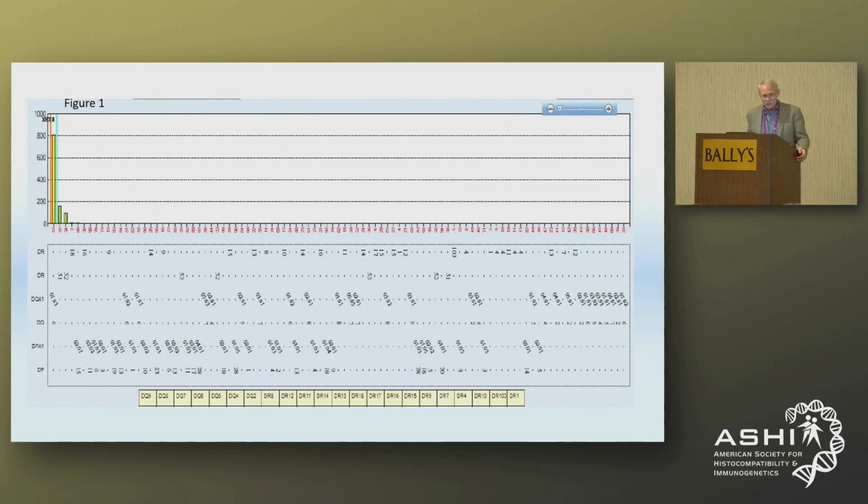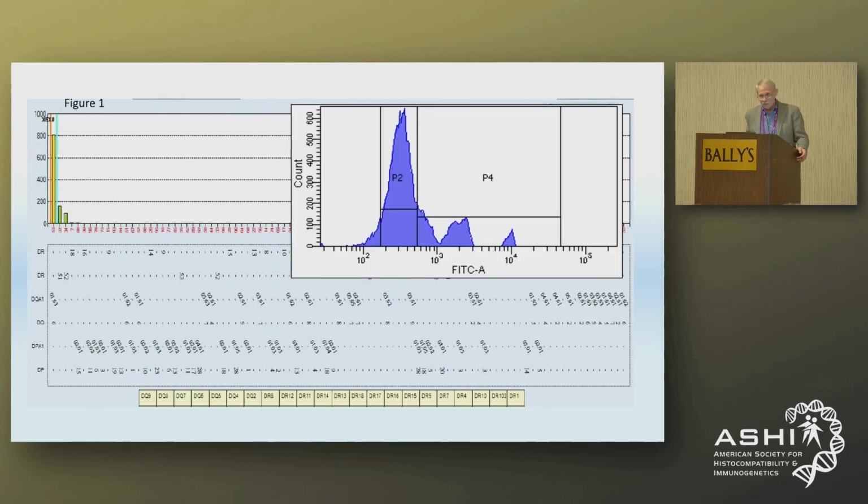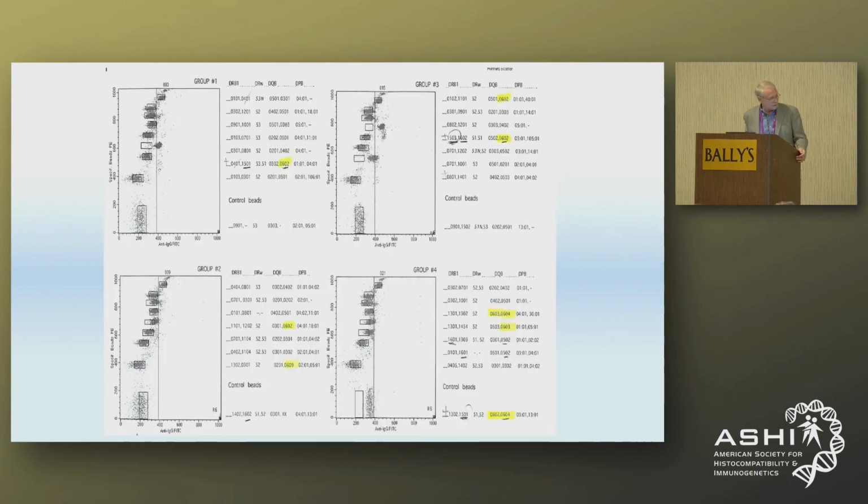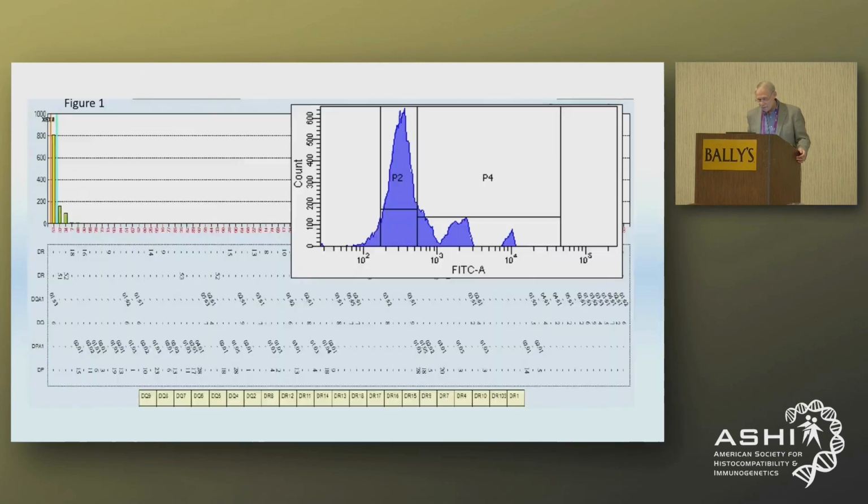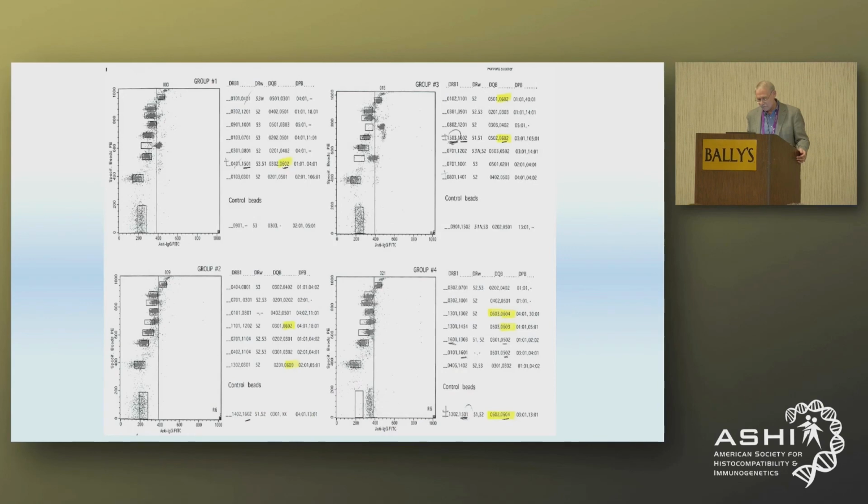However, at our lab, we always run two methodologies, and we ran the flow PRA beads, and they look like this. We occasionally see these disconnects, which is why I'm sure everybody here runs multiple different testing programs and platforms to pick these things out. We ran the flow specificity beads on this one, and it confirmed that it was a DSA, a DRB5*01:01. If we go back and look here, DRB5*01:01 was one of the very first beads, although no one would call that positive by any stretch of the imagination. And clearly a disconnect with the flow PRA.